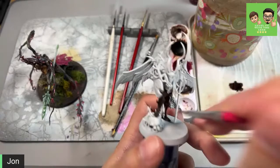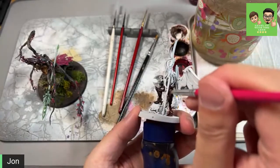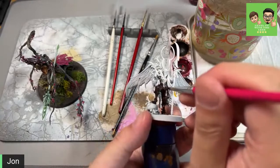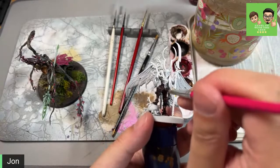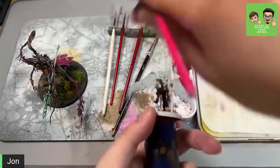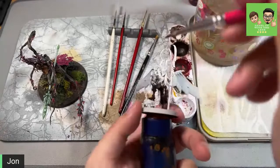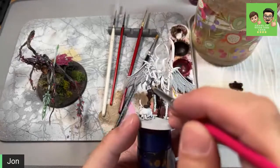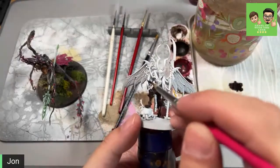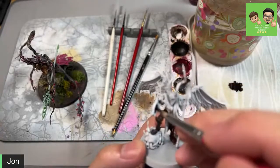Yeah. So you want an even light source, because as you navigate your hand around the model in different angles, if you have a single light source, what's likely to happen is you're just going to be over it and you're going to block it and you're not going to be able to see it clearly. And that's when disaster happens, because you can't really paint what you can't see. Well, at least I can't. So, yeah.